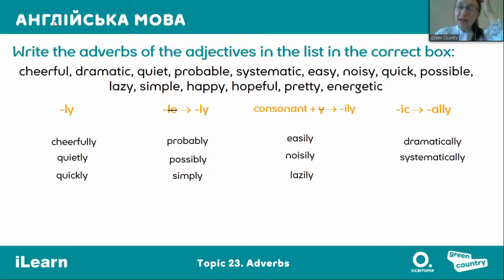Simple, simple becomes simply, да, у нас є le в кінці, змінюю на ly, simply. What about happy? Нас сьогодні вже зустрічалось happy, again, sounds awkward, but anyway, happy becomes, that's right, happily. Yes, so please mind the spelling. We have double P, the same as an adjective, but we have only one L. Але одна L in the word happily, only one letter L. Okay, hopeful becomes hopefully. And what about pretty? Pretty, again, sounds awkward.